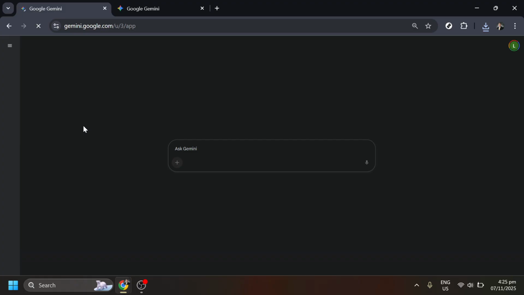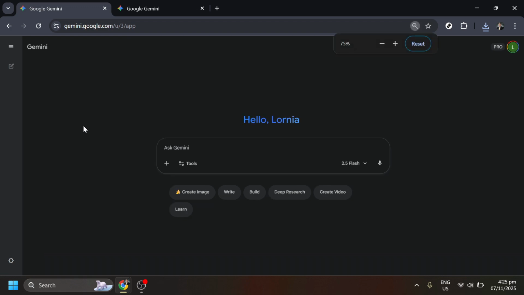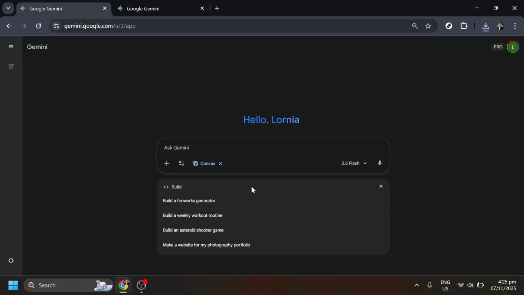This is the base from where our project will launch, offering various tools and resources for building advanced applications and games. After the Google Gemini page has opened, our next move is straightforward. Look for the option labeled Build and click on it. This section is specifically designed for creating projects within the Gemini environment and is the gateway to crafting your game.